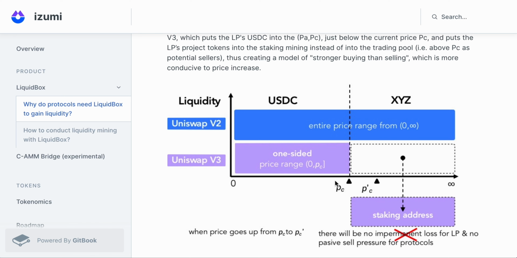For another part of the XYZ token, we will put it into the staking pool and provide an additional liquidity reward for the staking pool. This means that mainstream assets such as USDC and USDT are deposited into Uniswap V3 to earn transaction fees, and non-mainstream assets like the governance token and project parties' tokens enter the staking pool to receive the additional liquidity reward. The liquidity reward of this part is very, very high. So this is one side of the specific performance of the high APR.